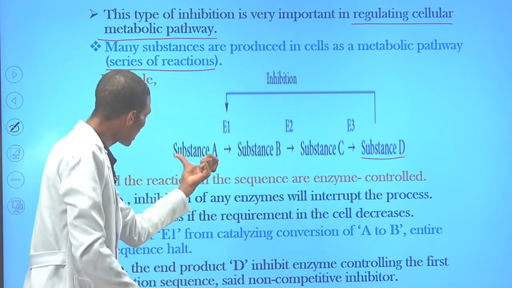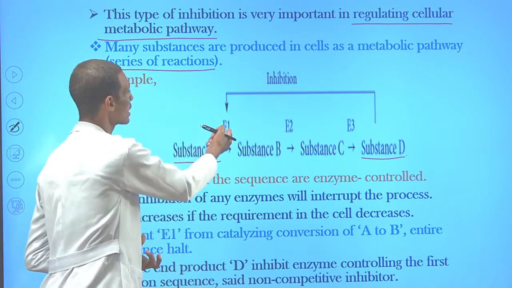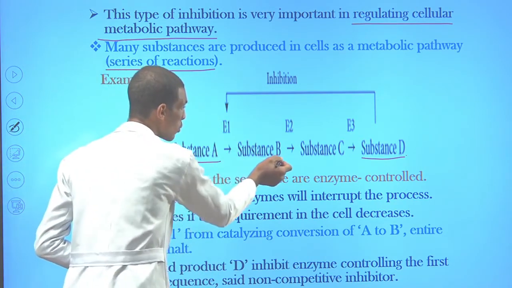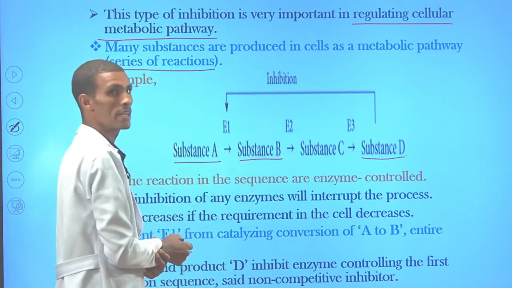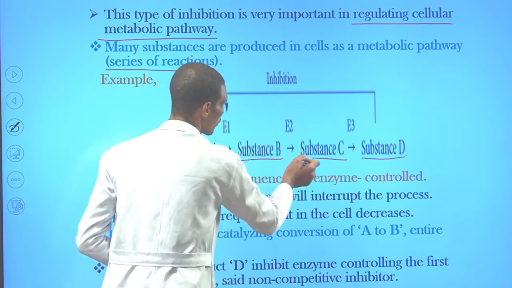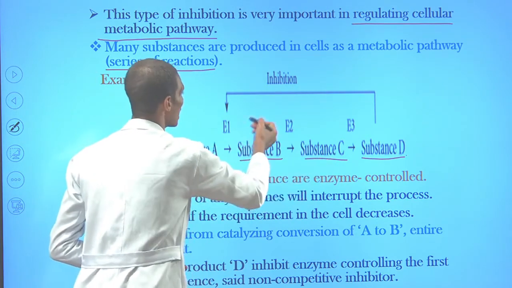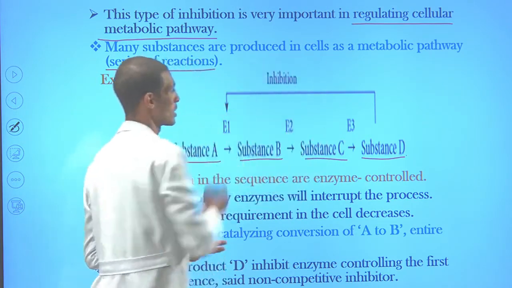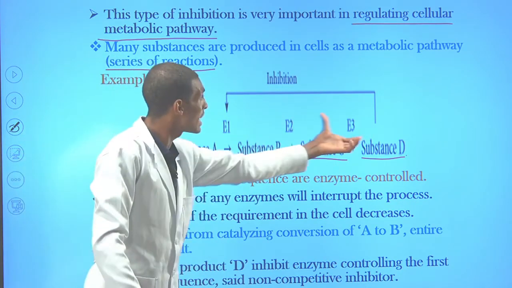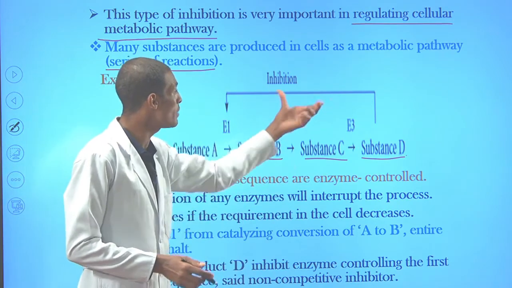There is an initial substrate, A, which is catalyzed by enzyme 1 and converted into an intermediate. Then it is catalyzed by enzyme 2 and again converted to another intermediate. These two are intermediates, catalyzed by enzyme 2 and enzyme 3. Let's have an expression here. There is an inhibition that can be found here, an on system of inhibition is found here.